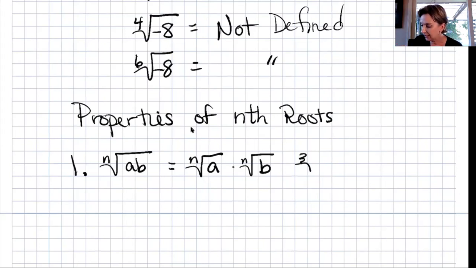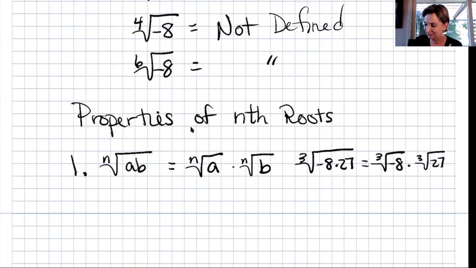For instance, if I have -8 times 27, I don't know off the top of my head what that is, but it's a large number and I don't know what the third root of it is. I could separate those into -8 and 27. I do know the third root of -8, and I do know the third root of 27: -2 and 3. So my answer is -6. That's an example of when it comes in handy, and that actually happens a lot, where you have the fifth root of some large number and you don't know it, but if you can separate it, you can solve it.